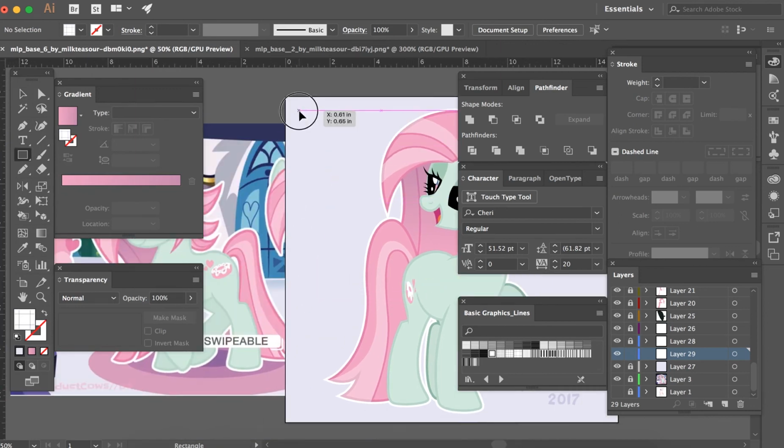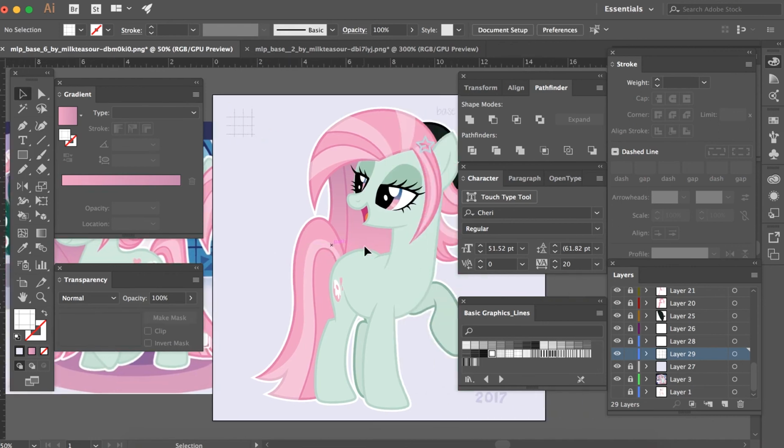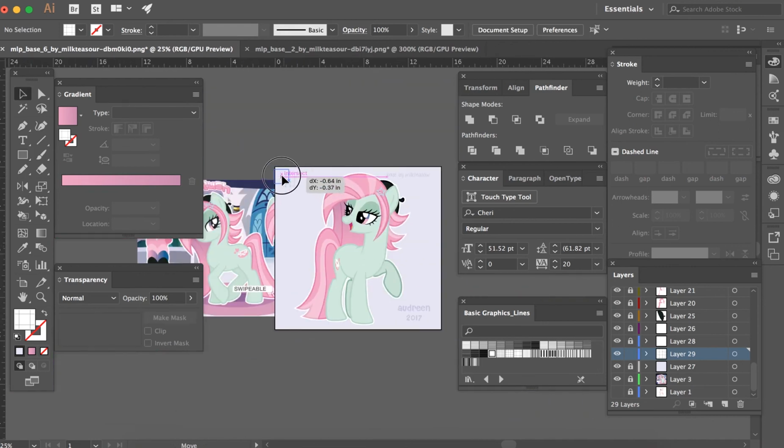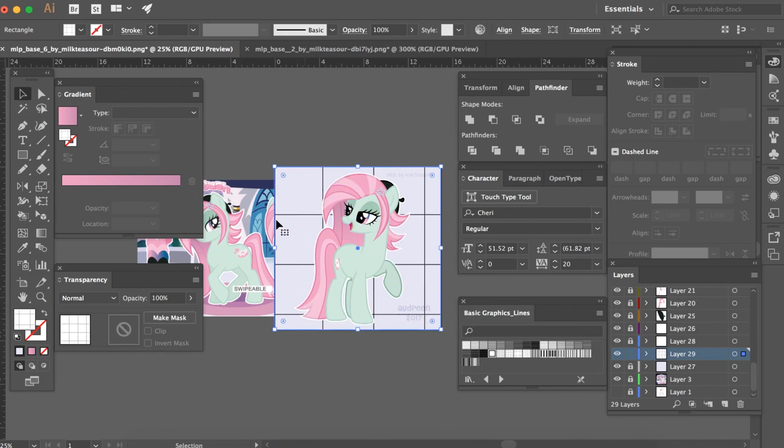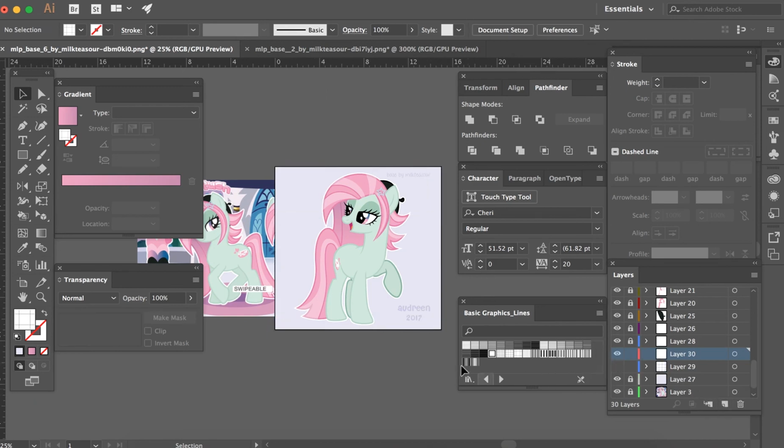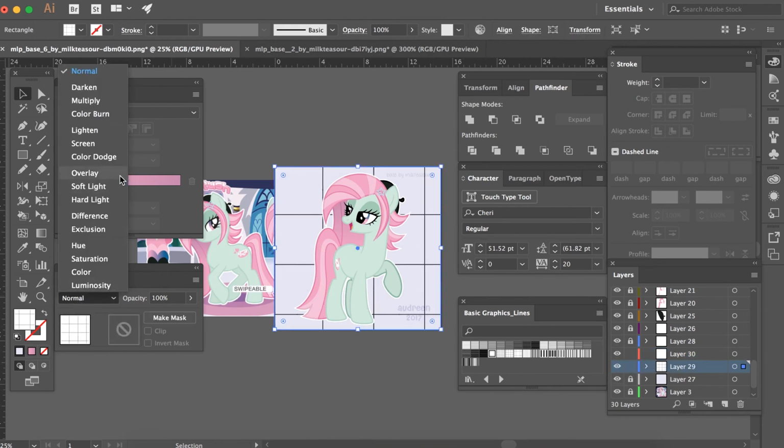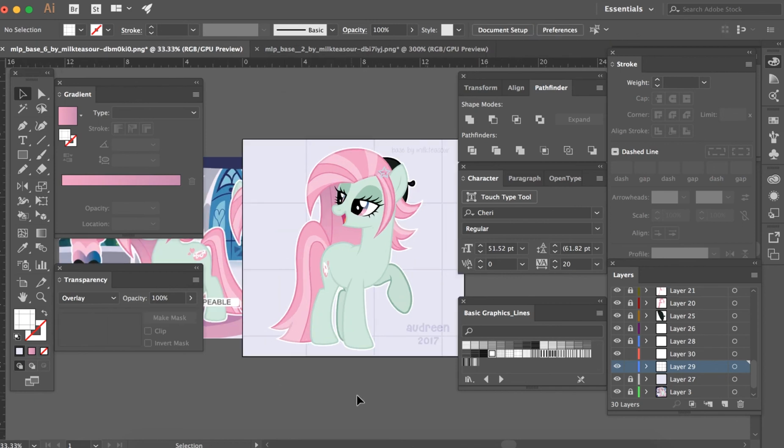And then I'm going to make a tiny square of it. And then after that, I'm going to put this in the corner and press the shift button and put that all over so these squares are a lot bigger. Because if I just use the grid and completely fill it, it's going to be really tiny, and then if I do overlay, which I'm going to do for my other one, you won't be able to see that it's not black. So I'm going to overlay it, and that's what it's going to be.